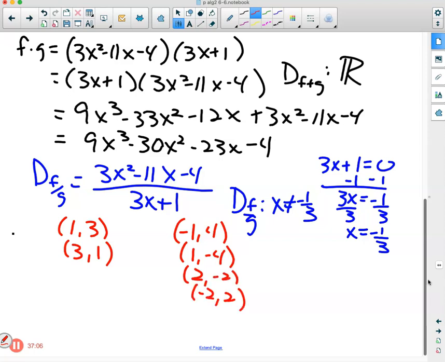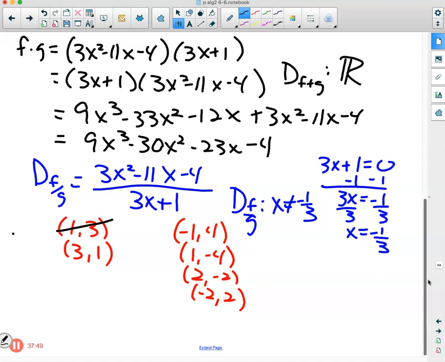Like so. And then here's what you do. You've got the first times first, you've got the last times last. You need to check outside times outside plus inside times inside until you get negative 11. Outside times outside plus inside times inside. 1 times 4 is 4. 3 times negative 1 is negative 3. That is not negative 11. Negative 4 plus 3, still not negative 11. Negative 2 plus 6, no, that's 4. 2 plus negative 6, that's negative 4. That one didn't work.